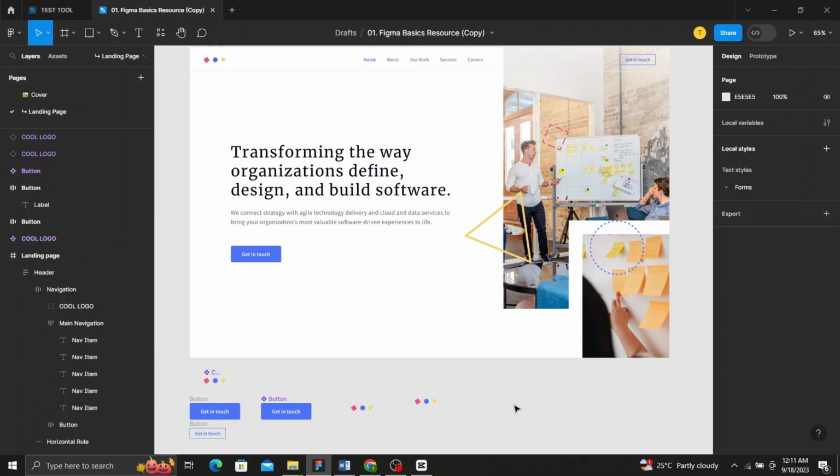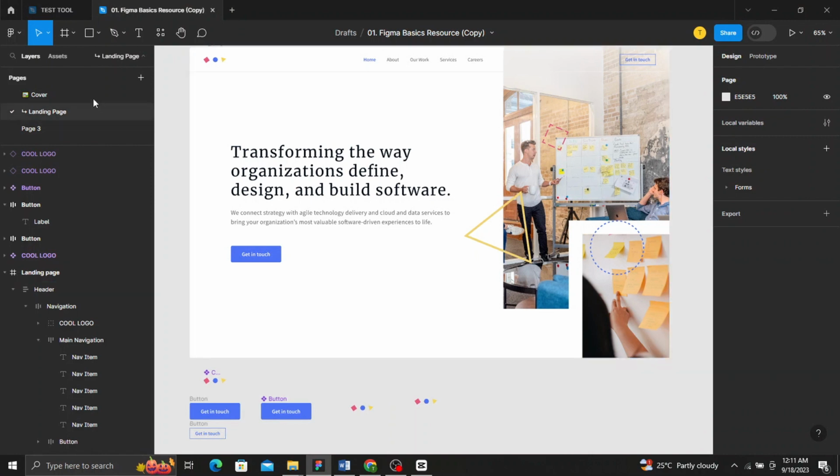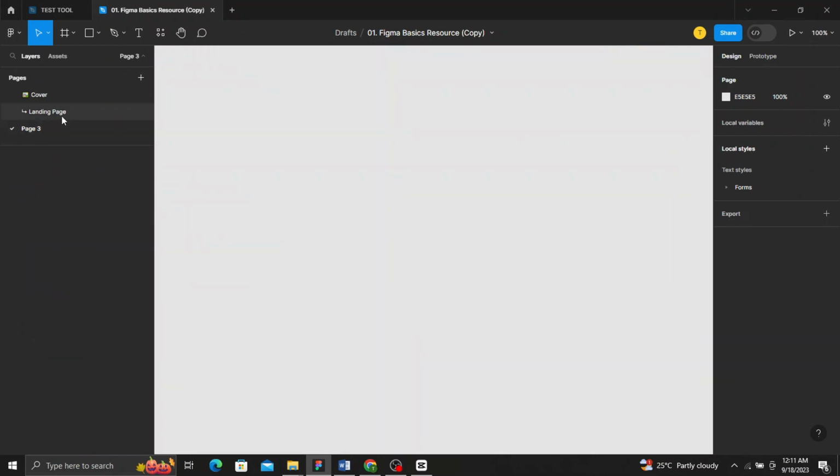The last thing I did want to talk about, though, is the pages. So you go back to your layers and you can see over here you're on the landing page, or I am on the landing page. You can see all the different types of pages here by just clicking this little dropdown, and I can add a new page and it's going to create a new canvas for me over here. But if I go back here, I have that canvas. If I go back here, I have my cover canvas.